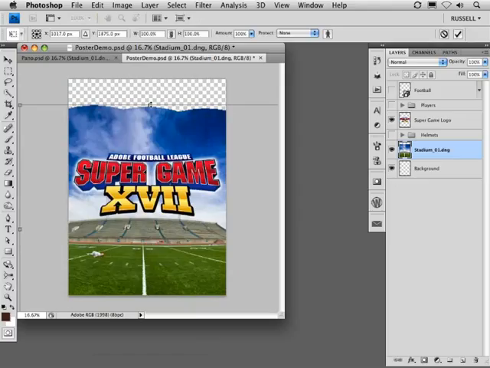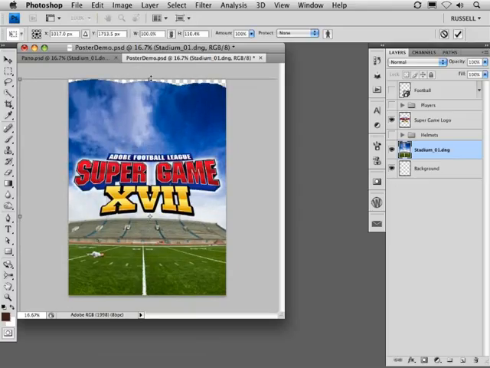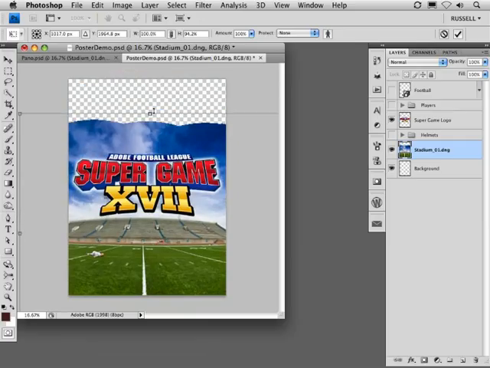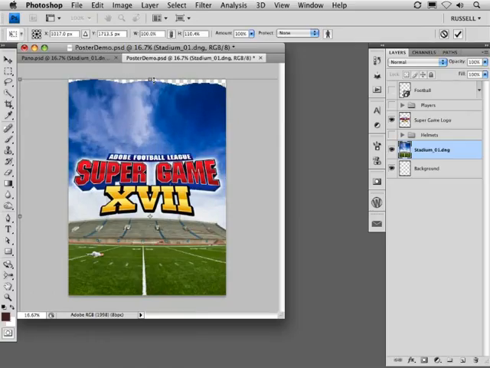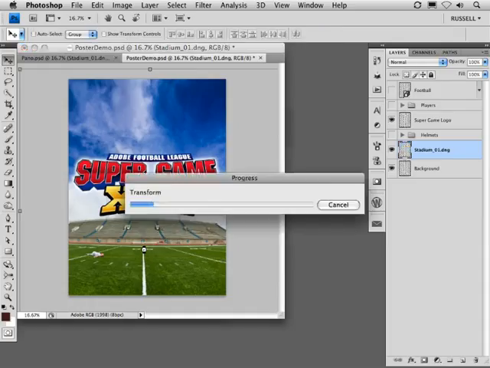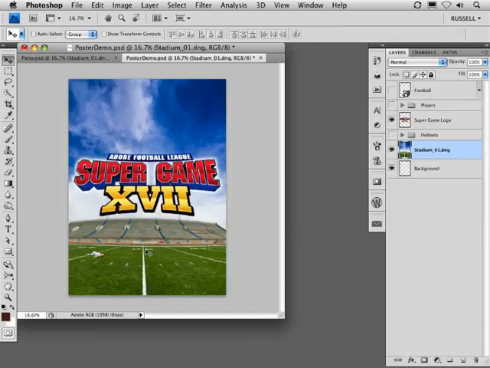In this case, I'm clicking here on the top and it's stretching the sky because it's focusing in on the sky as the area with the least complexity. And you can see I can stretch the sky, but it's leaving the lower portion alone because it sees the complexity in this region and says, I think I will not distort that. Fantastic. I hit enter and I'm done.